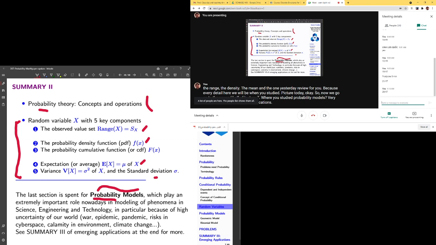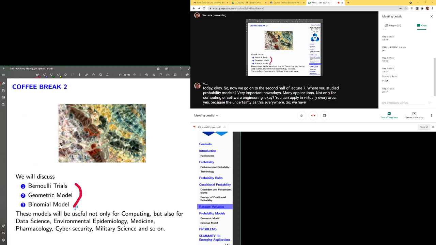So we have a few models in the first step. There are more than 3, but we have only 1 hour or 2 hours, so we have to limit to the 3 well-known, the most popular ones. We start from the Bernoulli model, we move to the geometric, and then we study the binomial. Depending on application, you have to choose the right model to apply, right? So for instance, the last one, binomial, you can use in medicine, okay? The geometric you most see in data science in general. And we will see later.